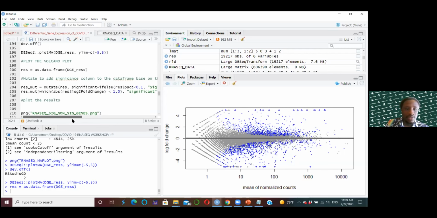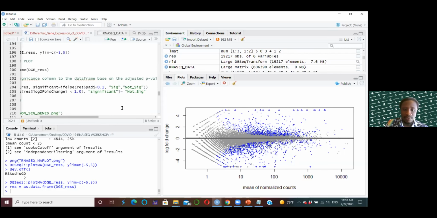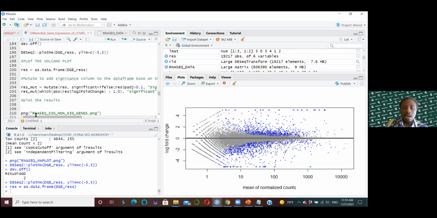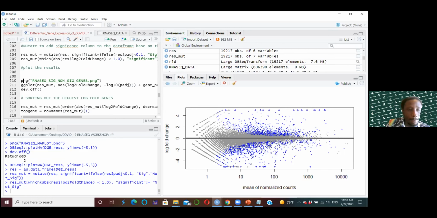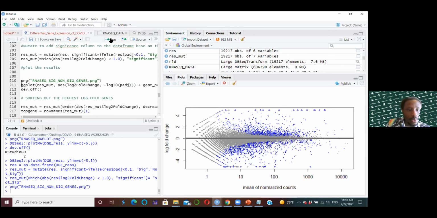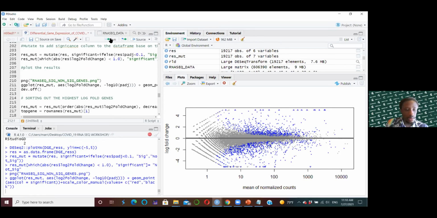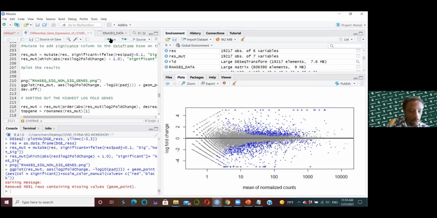But if it's greater than 0.1, we should name it as not significant. So here we want to look at genes that are way upregulated and downregulated in our data set when we output all. So we do that.